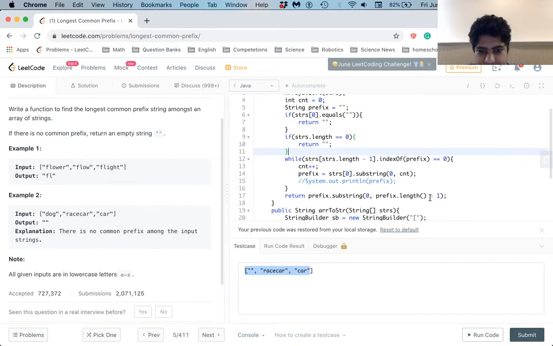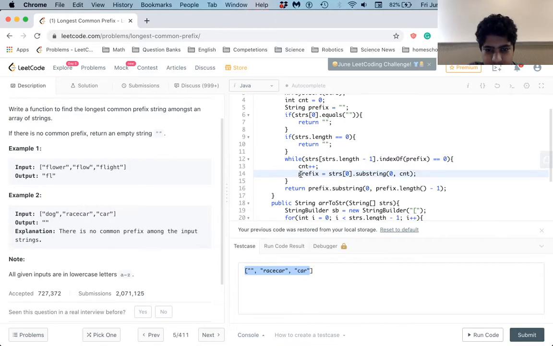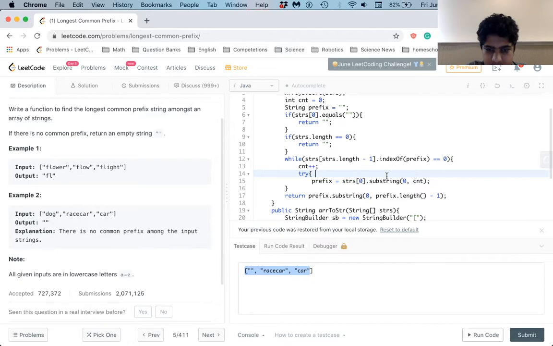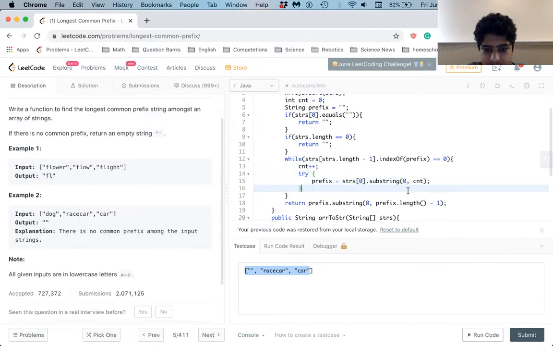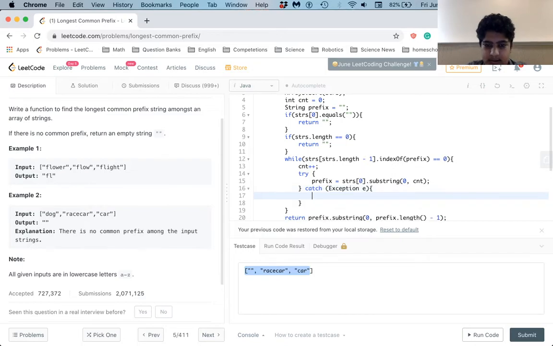Like the first one and the last one, the same, right? So we can use a try catch to bypass this. So we can do try, let's just put a space there, catch, and then we just put Exception e, and we just return prefix.